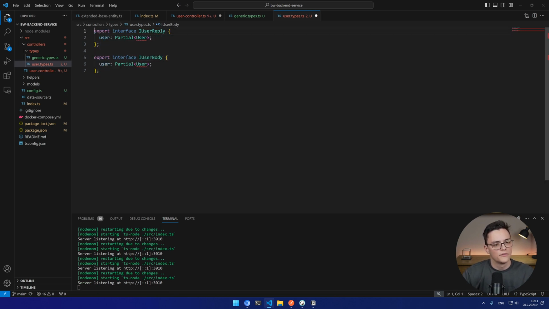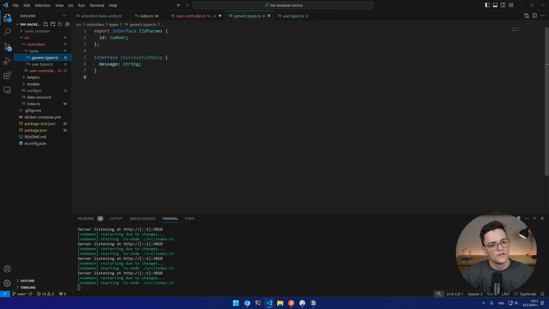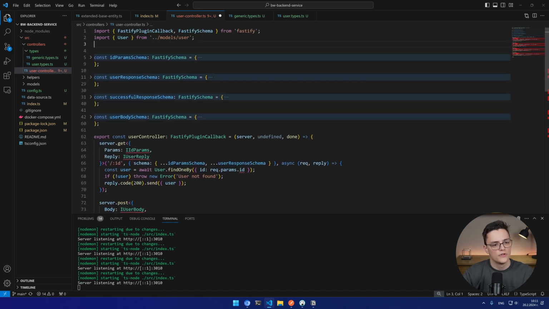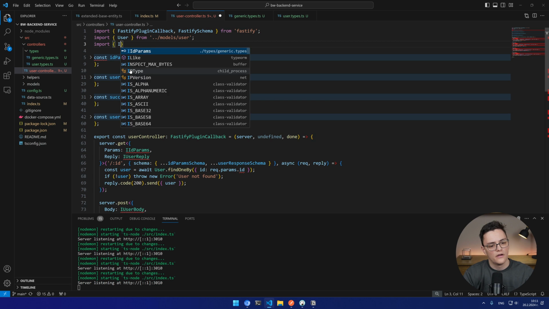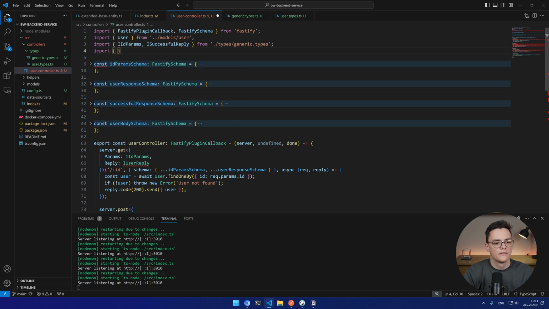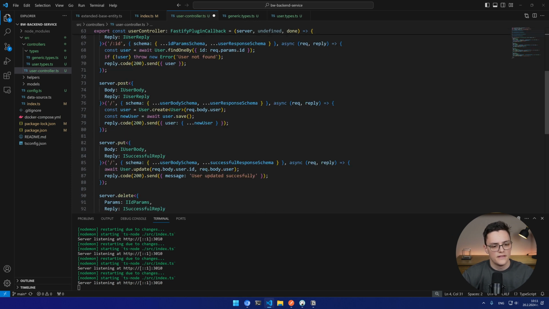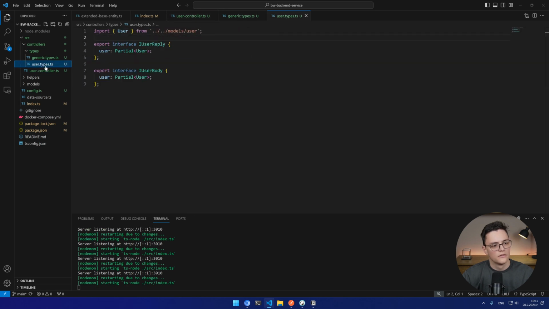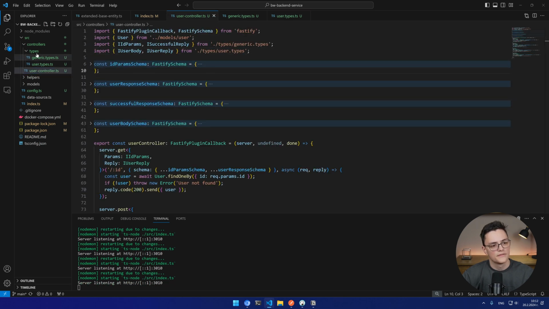All right, here we need to import user. These generic types, use it, change the double quotes, and that file is ready. Here in generic types, export both types. They don't have any dependencies, and now I can just import these here in the file. First, the IIDParams and ISuccessReply, and then, how was it called? IUserBody, IUserReply. Is that all? I think so. Yeah. Check. Yes. So the types can now be housed in this folder, and they won't clutter the controllers.